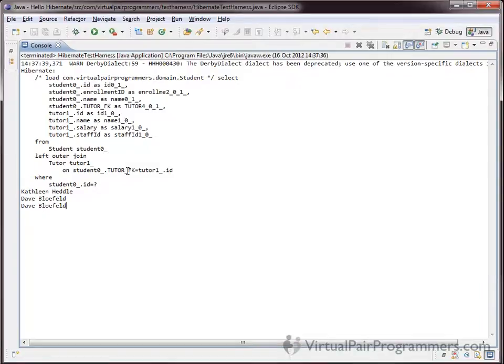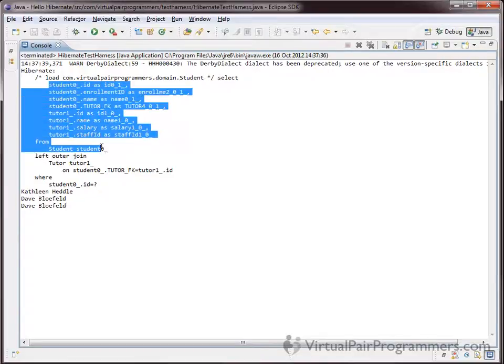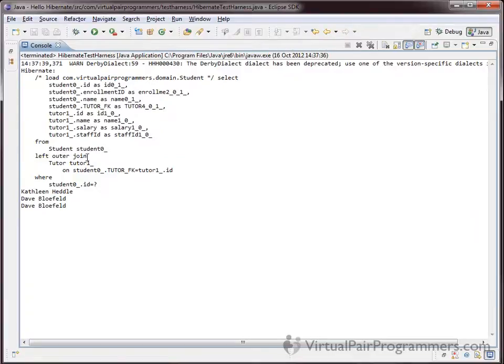We're going to talk in great detail about these queries later on and how we can tweak and tune this for performance. I want to mention right now that in fact we only have one select statement with a left outer join. Now I'm assuming you're okay with left outer joins, and remember there is a short session on an SQL refresher as part of this course, but suffice to say for here that that means that as well as loading the student object, it's also loading the tutor object.